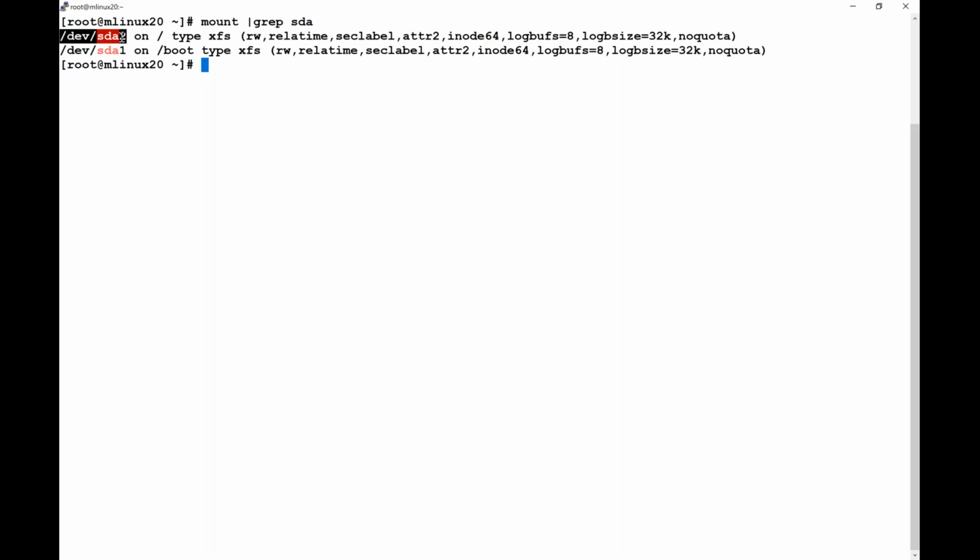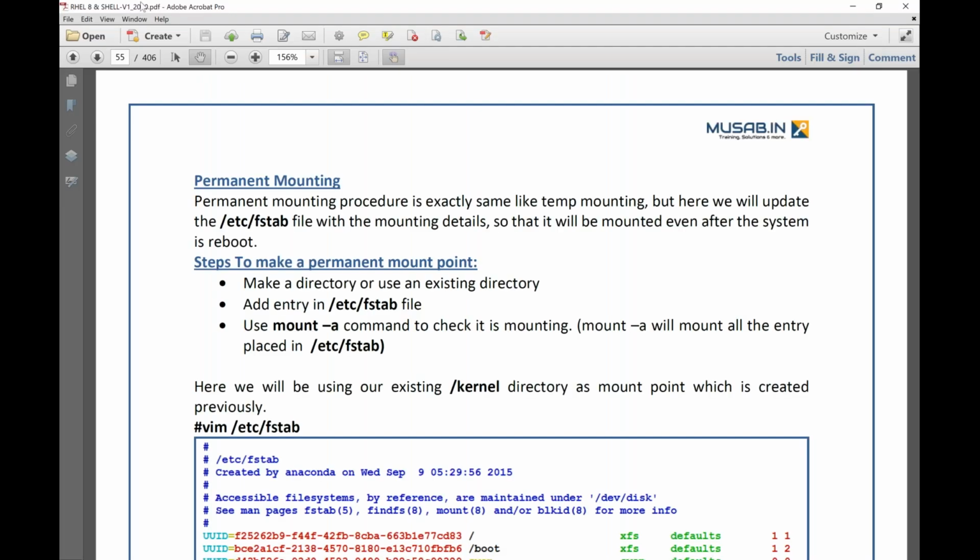This particular concept can be achieved by editing one very important file, which is called /etc/fstab. fstab stands for File System Table.